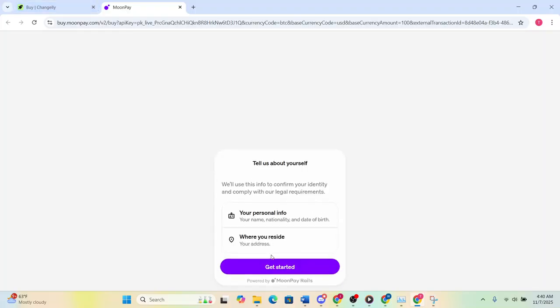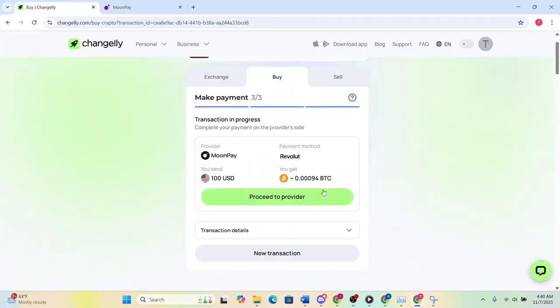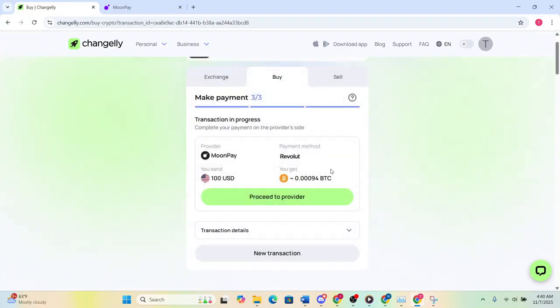Go ahead, click on next step, and they'll redirect you to MoonPay, where you basically need to log in or you create an account. Okay, then you pay through here, right? There you go. Just need to go ahead and add some personal information and where we reside, because I already created an account. Okay, and then you pay. So basically, you come here. The final step is the payment, and then they will go ahead and send you your Bitcoin to that address.